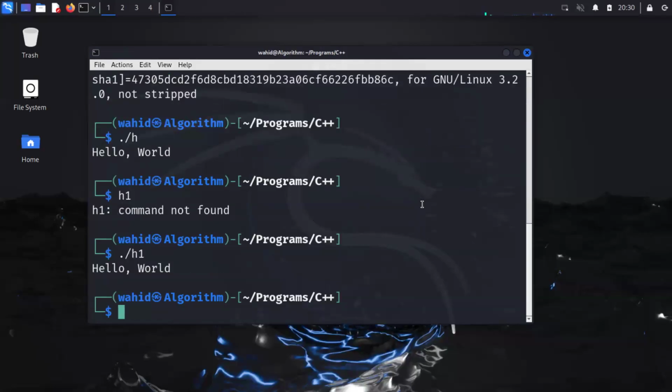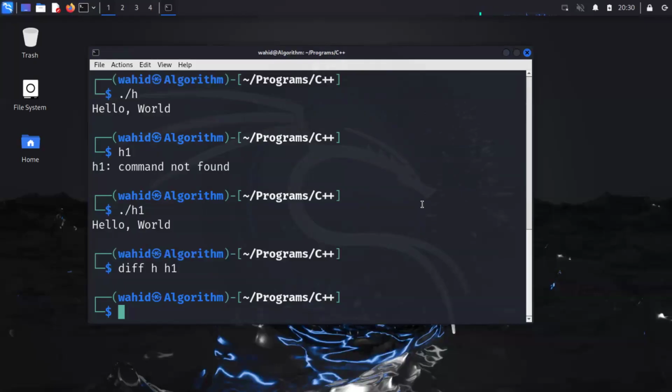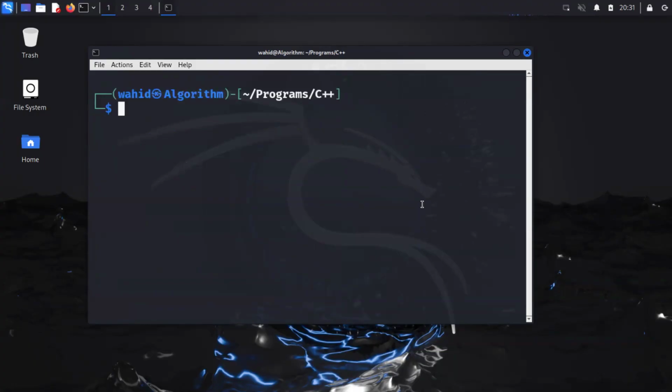You have to say /H1. So between H and H1, you can see that there's no difference because they're both the same C++ code. One uses the standard namespace with scope resolution, the other one doesn't. And obviously, you could put a for statement, a while statement, excuse me, a lot of other things. So we are on the go here.